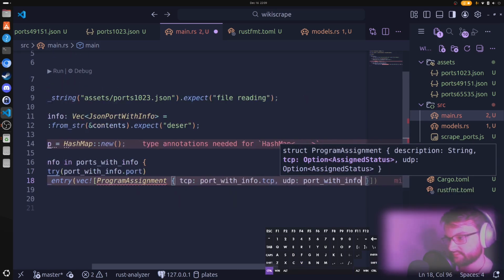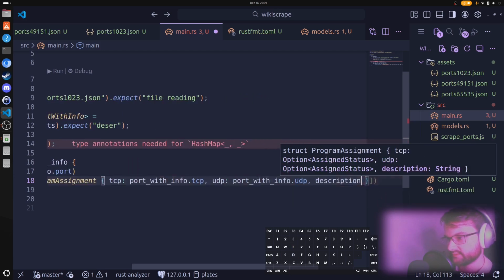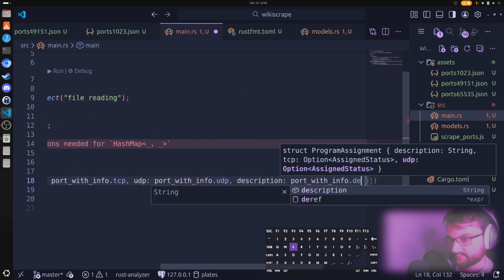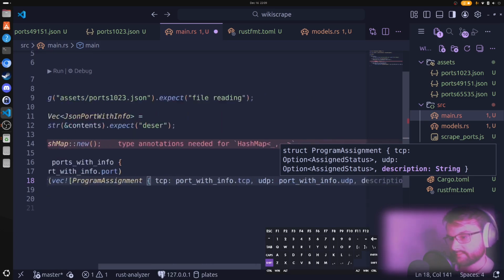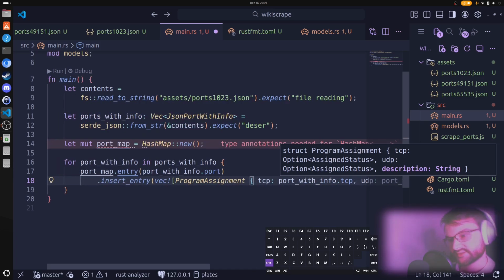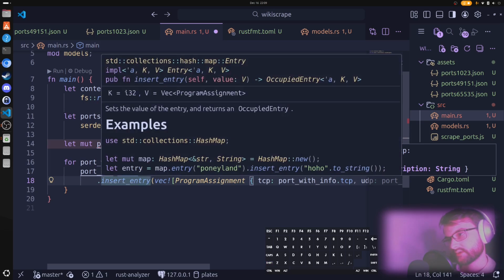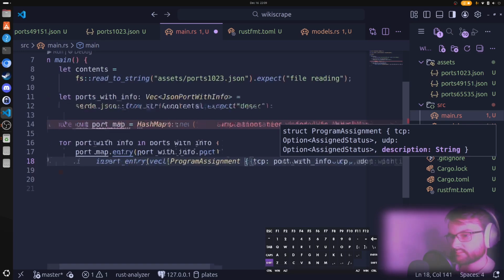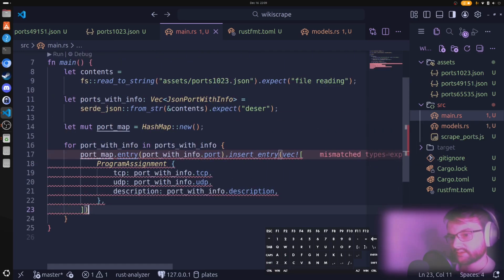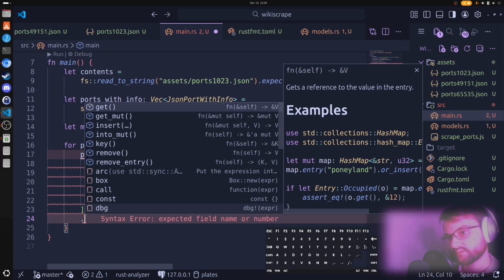Okay, not fully convinced it's picking this up, but we'll try anyway. So we do a partial move of this whole thing. And that's the issue, right? I wish this was a closure or something. Okay, so we do that, and then we insert.